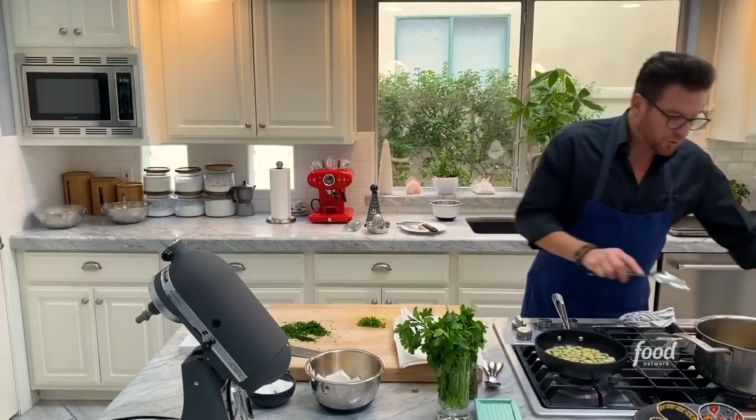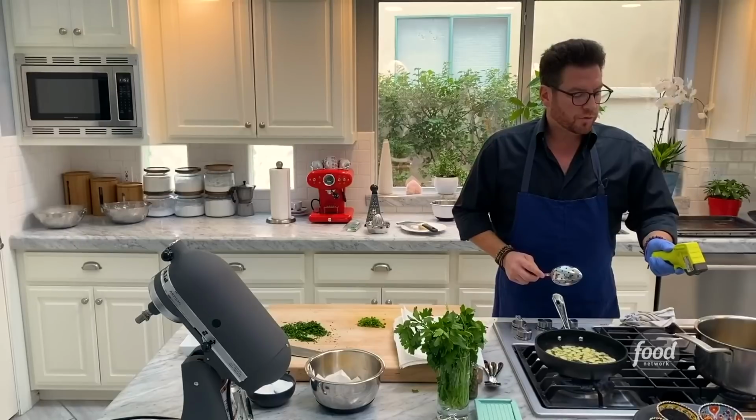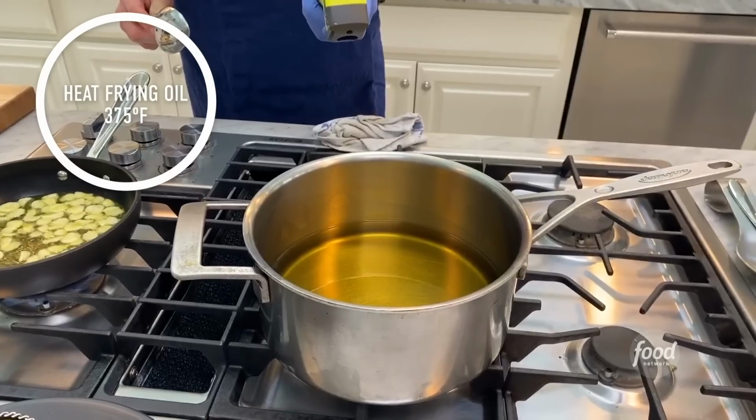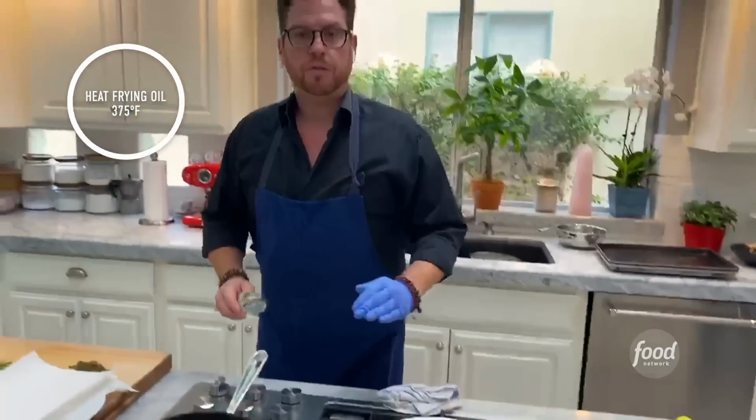Delicious. I have this oil here. I want it to be at about 375. It's at 380, which isn't bad. As we start to add things to this oil, obviously that temperature is going to drop significantly, so we don't want to overcrowd this pot. I got about a quart of that canola oil inside there. I've also used grapeseed oil, and I've used peanut oil to fry. It's really a personal preference more than anything else.